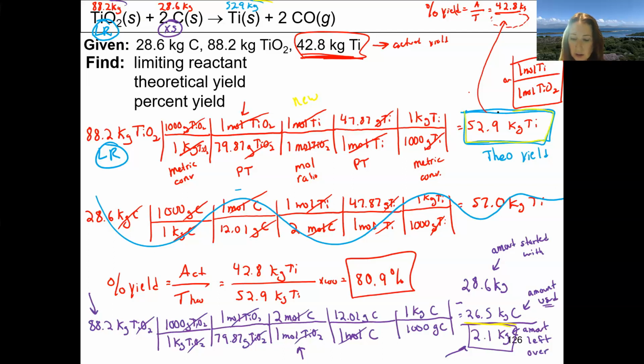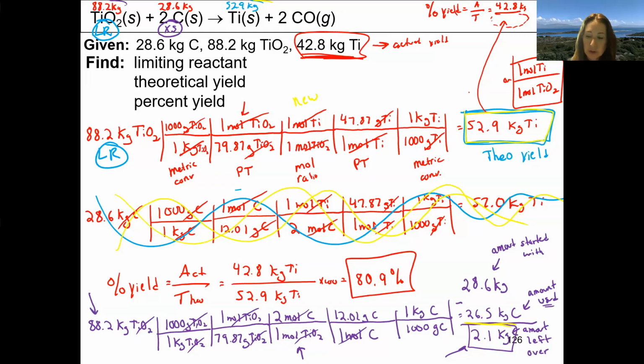Whichever one is smaller is your limiting reactant. 52 is smaller than 57. So that's your limiting reactant, whichever one's smaller. The other one never occurred. I always say cross it off. You don't need to black it out so you can't see it. Just cross it off so you're not tempted to ever look at it again, because you're never using it again, right? Once you find that limiting reactant, that extra piece is just extra. You're never looking at it again.